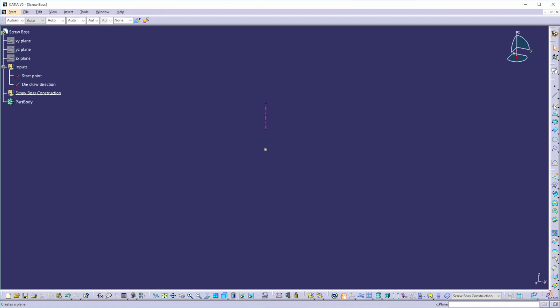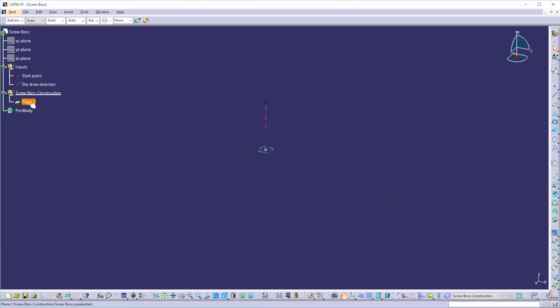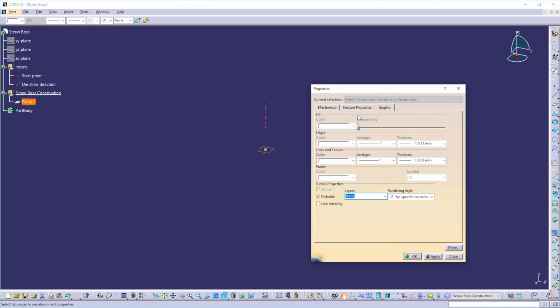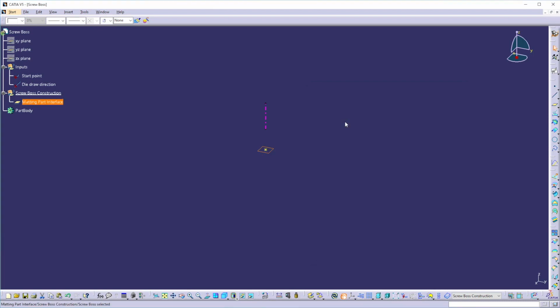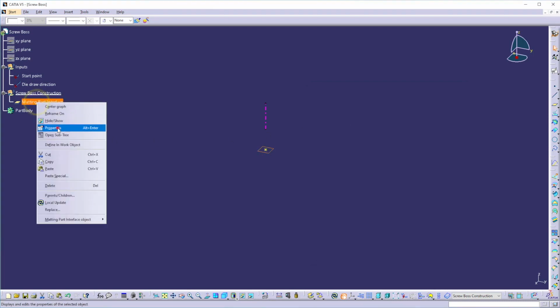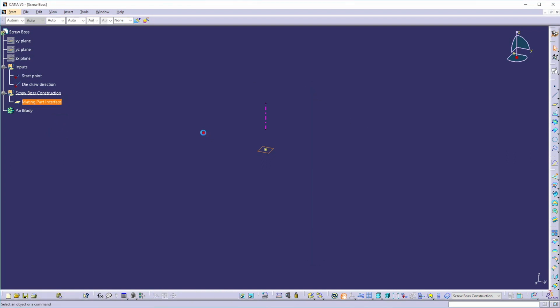Now select the plane which is normal to this line passing through this point. Right click on it, go to properties and rename it mating part interface.